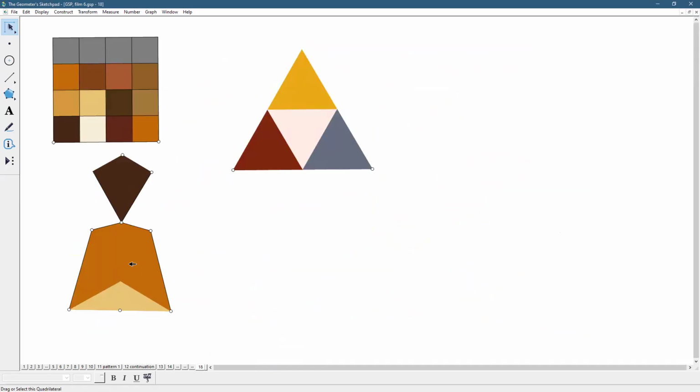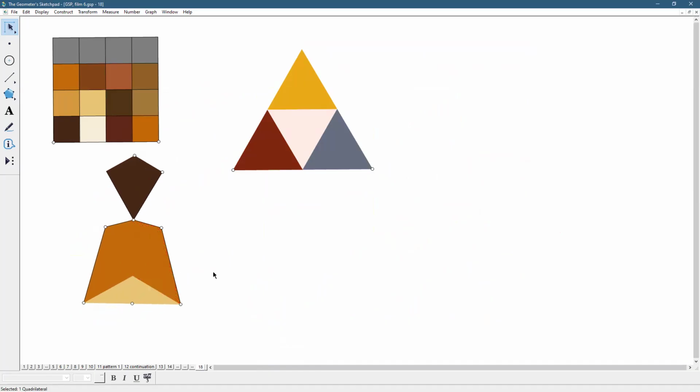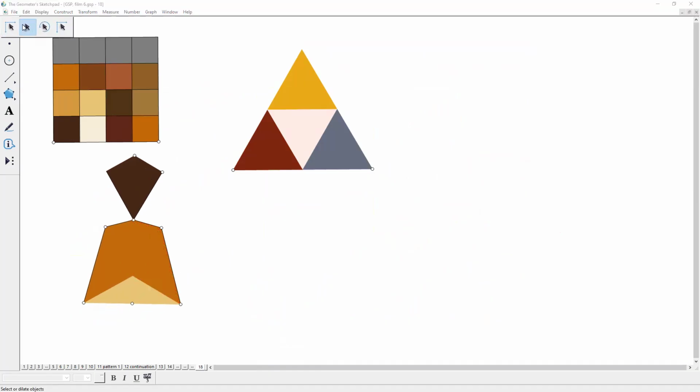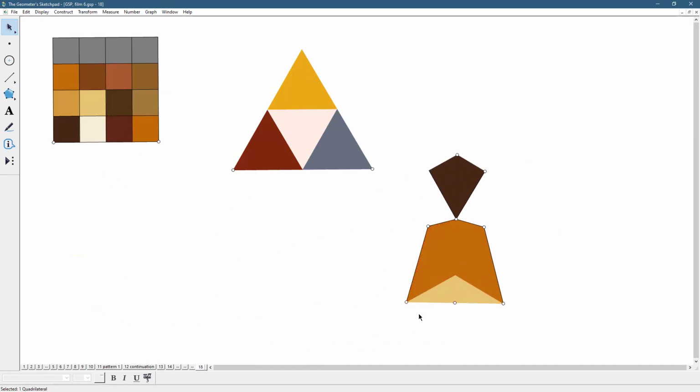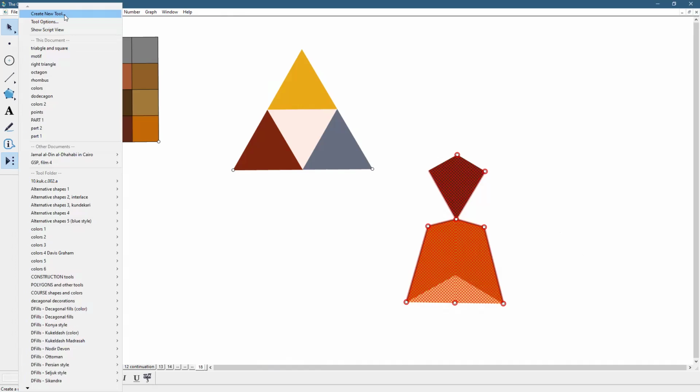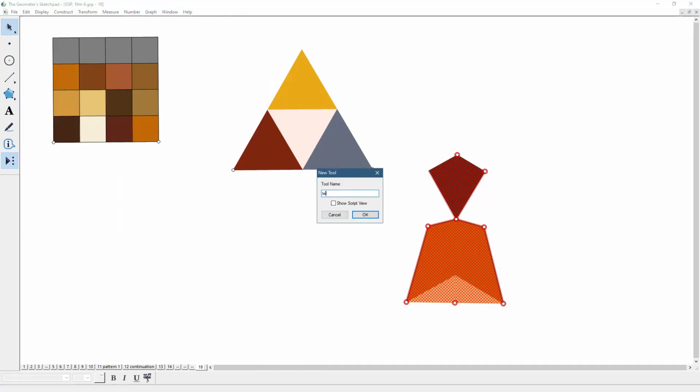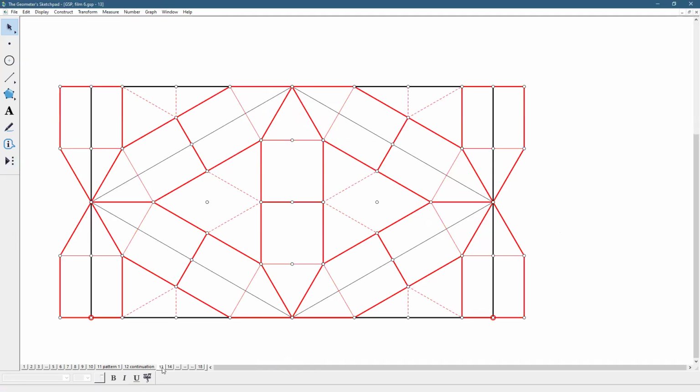Now what else did we do? We did a thing like this, and this was the thing that was filling the whole tessellation this way. So let's make it a new tool. I will call it temp 1. Okay, and then let's go back to any of these places and see how this tool works.